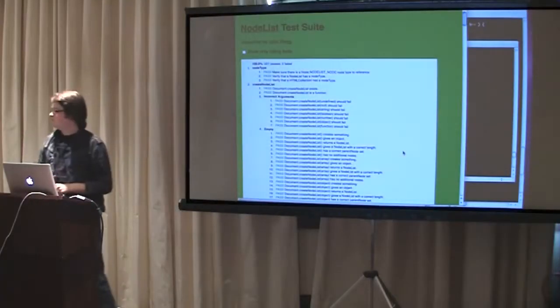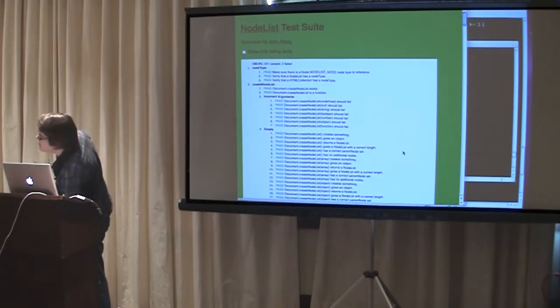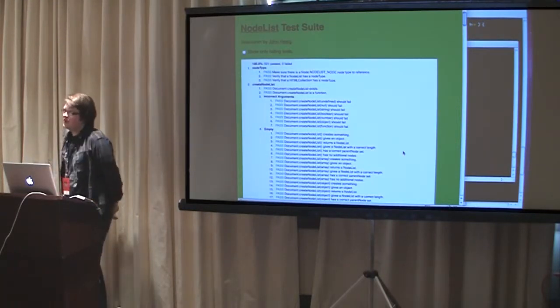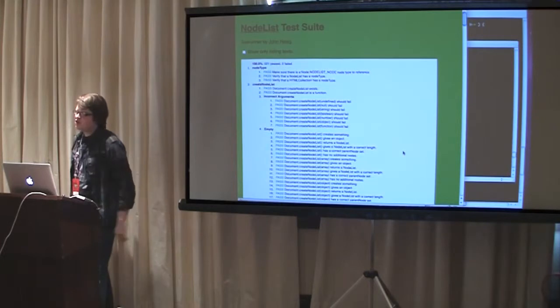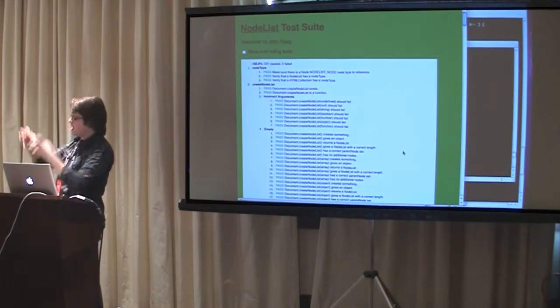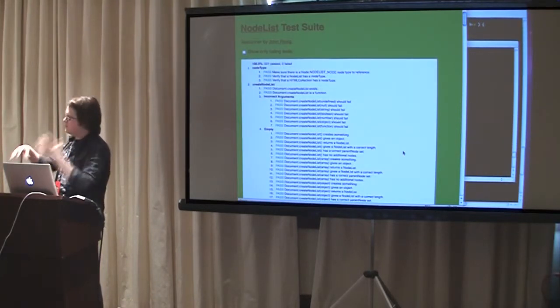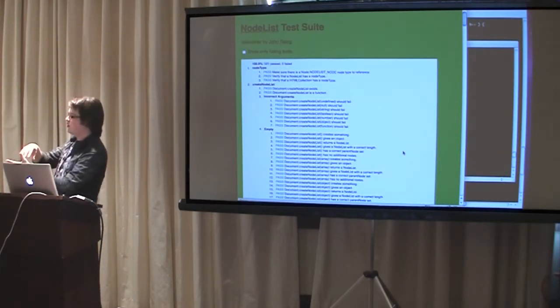I forget if you said this before, but when you're calling append and appending an entire node list to the document, is your view of the implementation that it would use a document fragment in the interim to apply them all to the document at once? I'd imagine that internally it would probably work similarly to a document fragment, but it's a little different. For example, if you call clone node on a document fragment, that clones the document fragment and incidentally the contents of that fragment. Whereas what I'm proposing is that everything just passes through. So if you were to clone the node list, you wouldn't be cloning the node list, you would be cloning the contents of the node list.